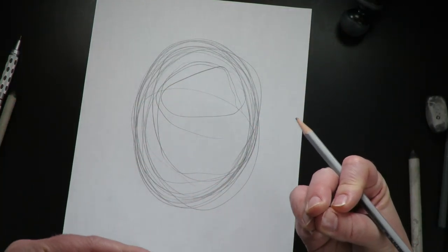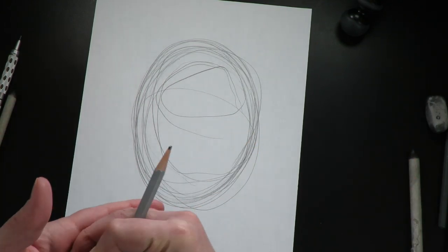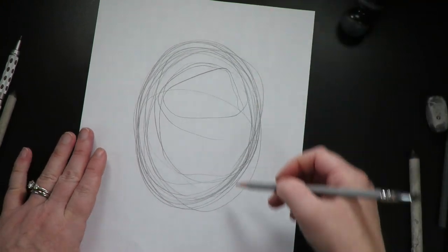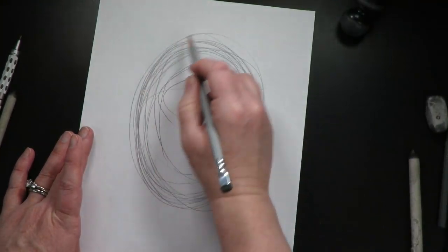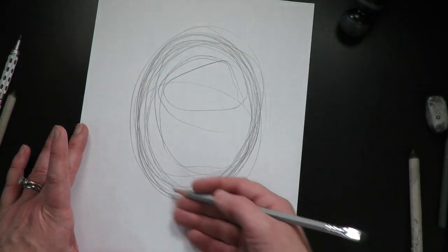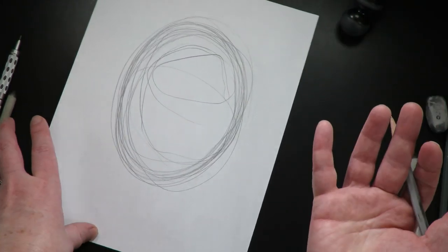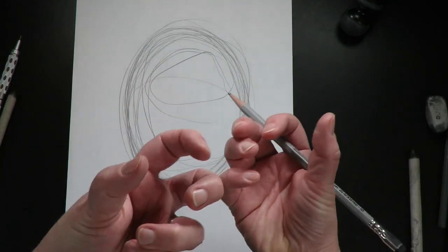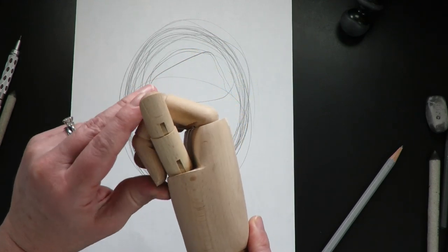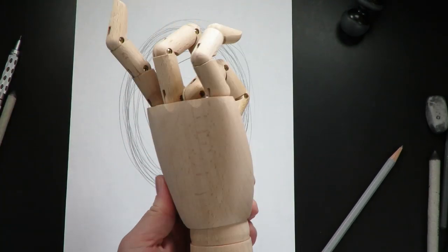So when I was doing this hand drawing challenge with my students, it became apparent that muscle memory doesn't work on hands. And here is why. Because when you're drawing a frontal face, you are doing the same exact shape over and over again. So your hand and your arm have a chance to develop muscle memory for this one shape. What happens with hands is that there are infinite shapes, right? Like this position is different than this position, which is different than this position, and this one, and this one, and this one.